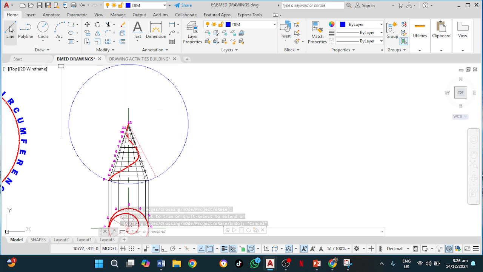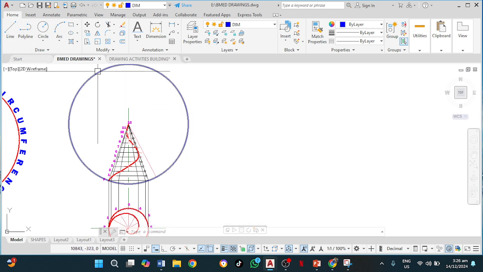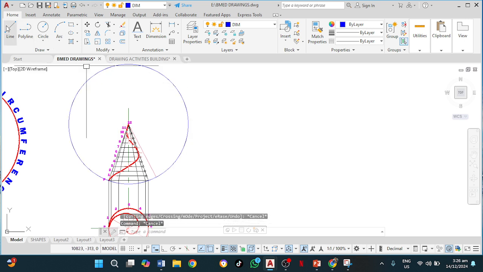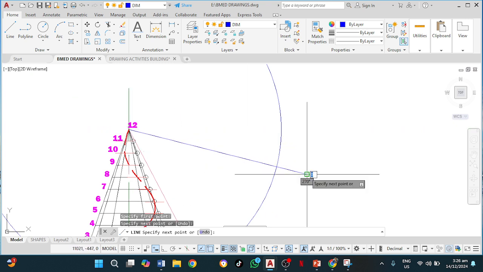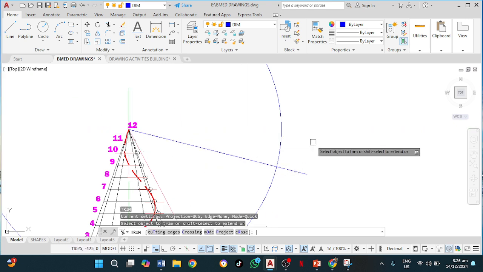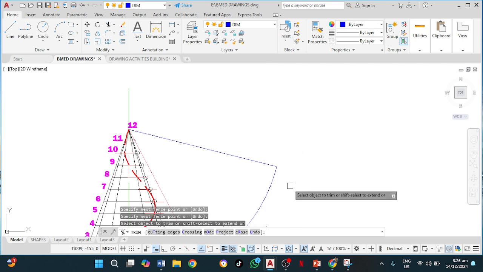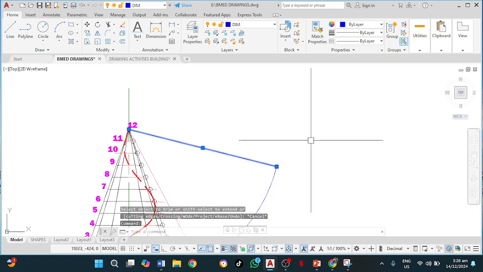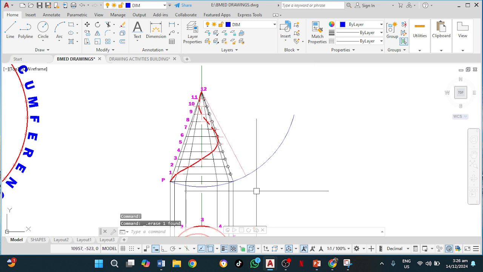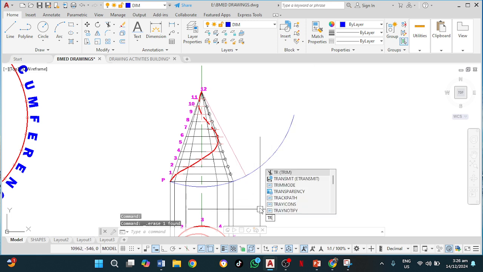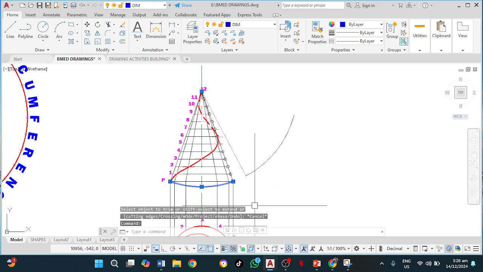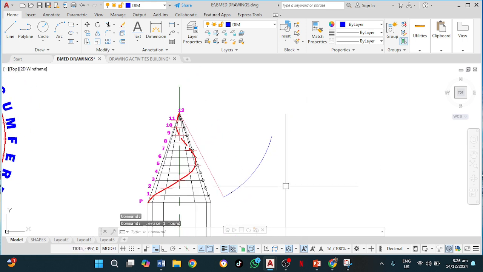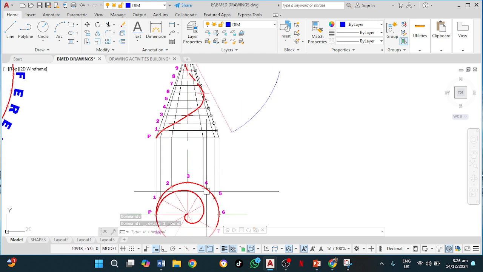I probably should have drawn both lines at the same time, or I'm just going to draw a regular line from here, then use lengthen, left click here, then trim, TR, enter. So this is no good. I need to trim here as well, TR, enter, trim there as well. Delete that part.